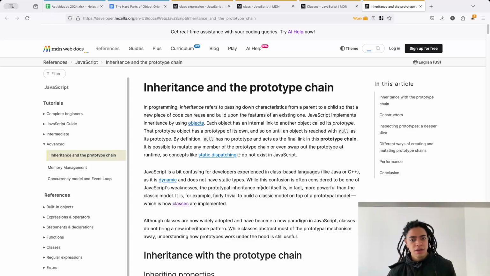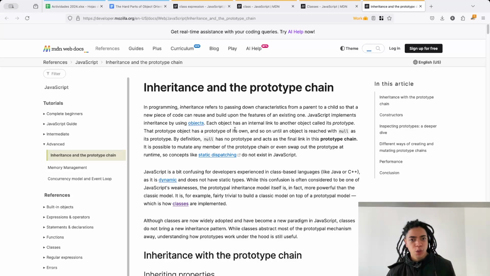The prototypal inheritance model itself is in fact more powerful than the classical one. It is, for example, fairly trivial to build a classical model on top of the prototype model, which is how classes are implemented. Why is that?